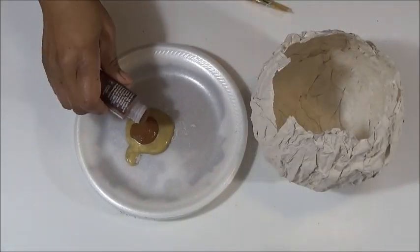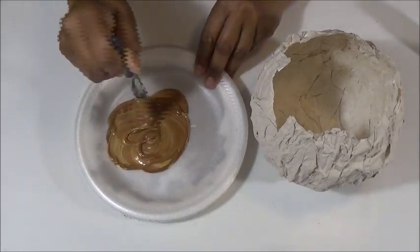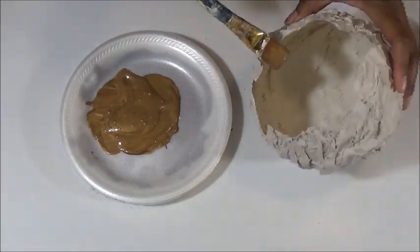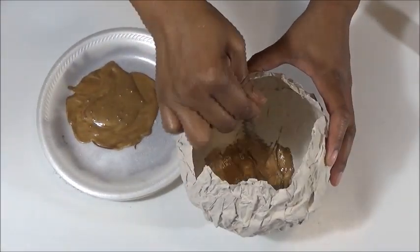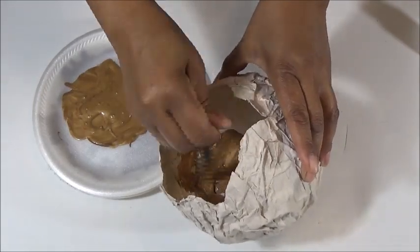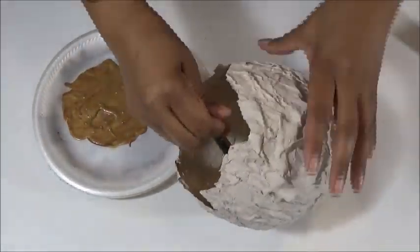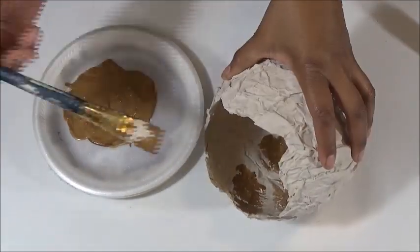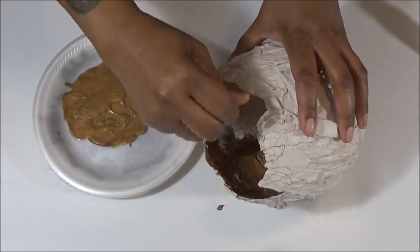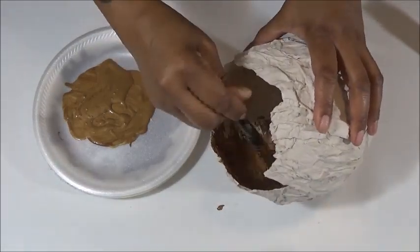After that dries, I wanted to put some rose gold on the inside, so I just mixed a couple of colors together that would turn out the way I wanted, and I painted the inside gold. I didn't pay as much attention to getting into all the cracks on the inside because it's hard to do and it's really not necessary, especially if you're going to put stuff in the inside.